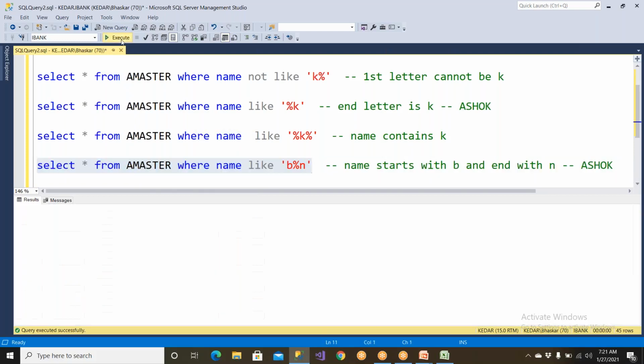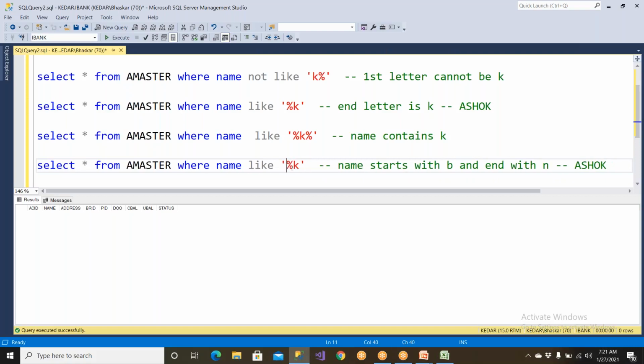When you execute like this, you should be able to get Billion. Clear? Name starts with B and ends with N, or name starts with K and ends with K. Do we have anything like this? Let me execute. I don't have any data. Clear? So whatever you wanted to have, you should be able to have it like this.